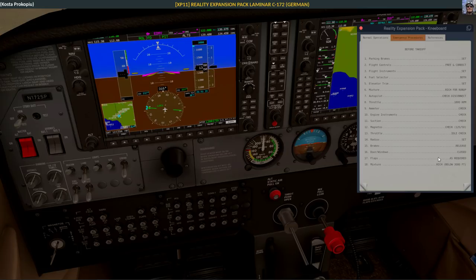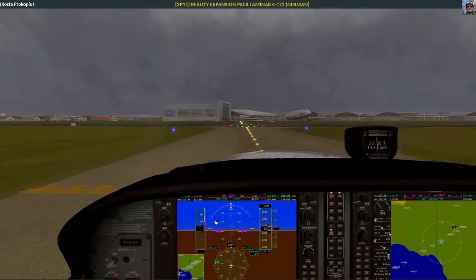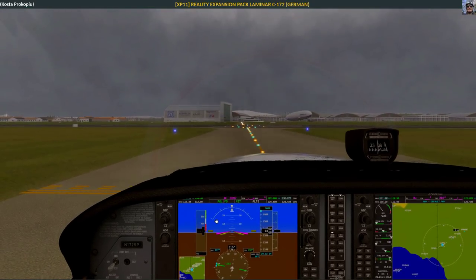Yeah, brakes release, door windows closed, flaps as required. Going to put at first position, and mixture rich below 3000 feet for the takeoff. The takeoff, then the lights on, transponder on, throttle full power, climb speed roughly 79 knots. And we will lift up at 51. Okay, then let's line up.